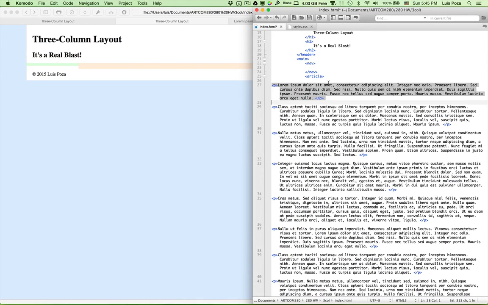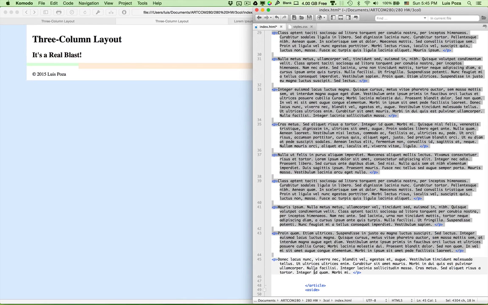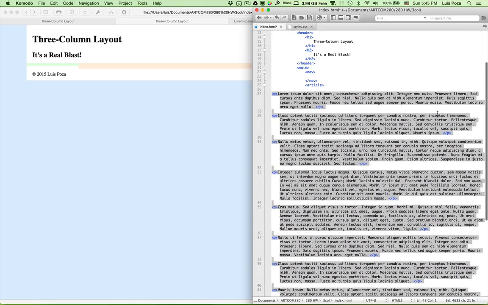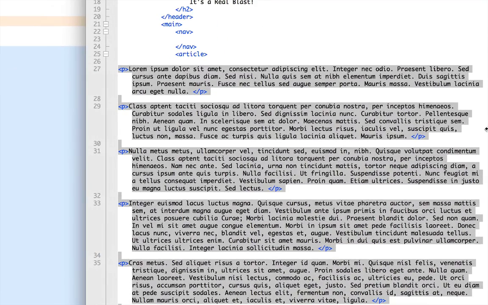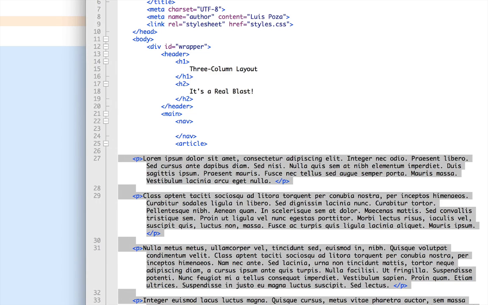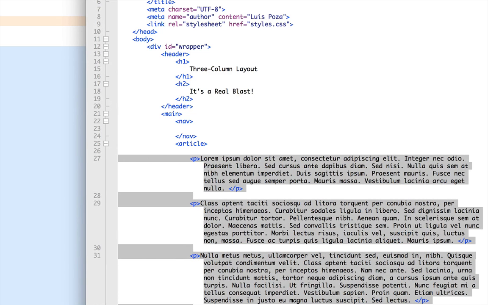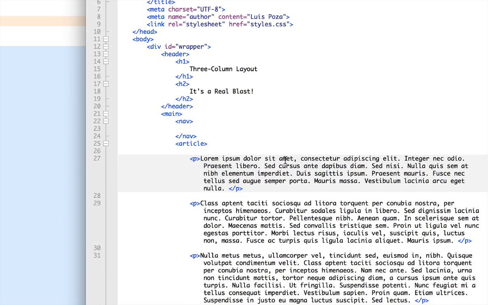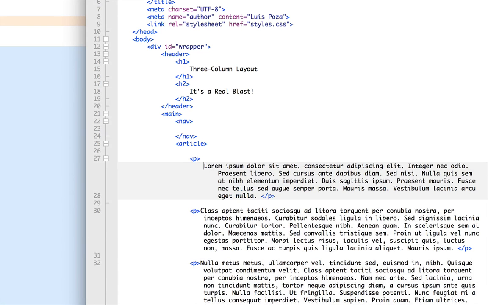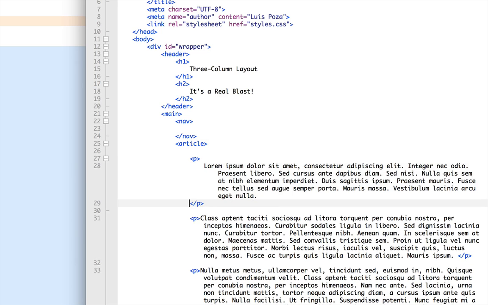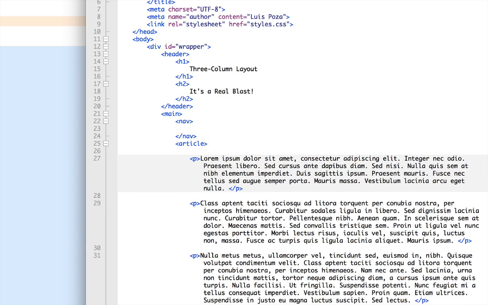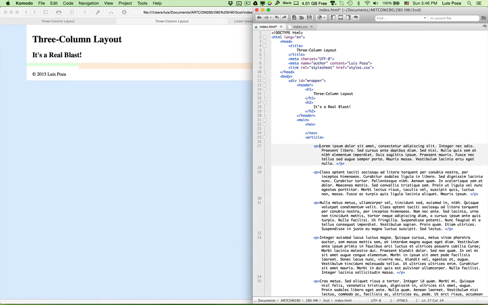Now this text is not indented correctly, so I'm going to select all of it. There's a trick you can use. If you select text, no matter how much, and then after you've selected it, hit Tab and Tab and Tab again, then it will indent it correctly. And there we go. Now normally I would do this and have the P tags at the top and the bottom, but it's not really necessary right now, especially since we're just going to replace this text later on. But this gives us an idea of what the text is going to look like.